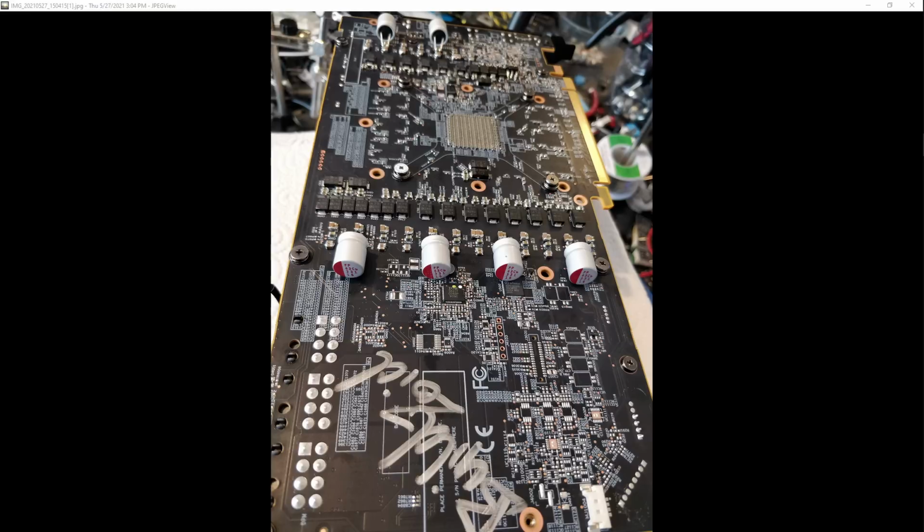Because this thing has a bunch of coil whine, and all of the coil whine, as far as I can tell, is probably from the input filtering inductors. So if you add a bunch of extra capacitance to the input filter on the VRM side of the input filtering inductors, then the voltage difference across those inductors is going to get smaller. Therefore, the changes in the current flow through those inductors are also going to get smaller. Therefore, the change in their magnetic field is going to get smaller. Therefore, they're going to vibrate less. Therefore, they're not going to make as much noise. So it makes perfect sense that this would reduce coil whine. It's not what I was aiming for, but neat. It makes less coil whine.